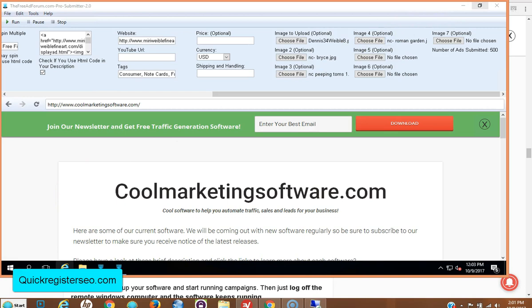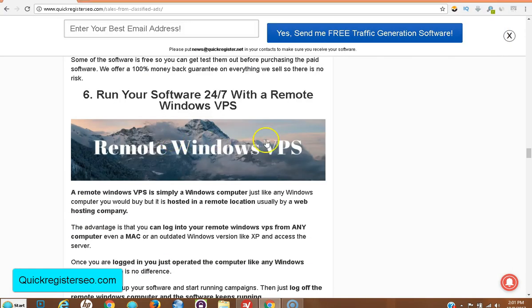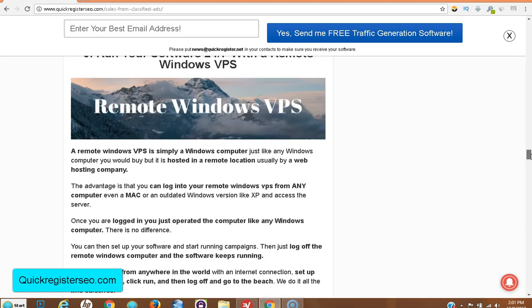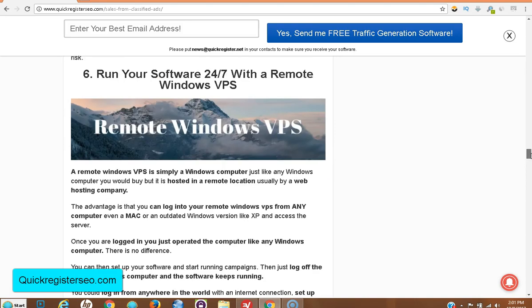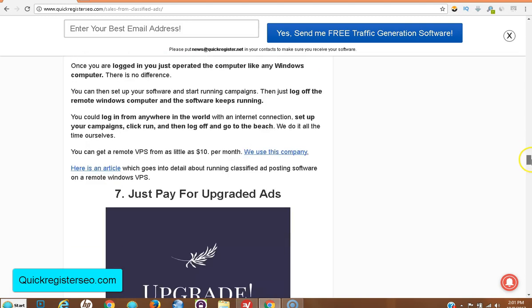Now, I can log off. Guess what? All my software is still running in the background. So I don't even have to be online. I could be somewhere at an internet cafe on the other side of the world, log on to my remote Windows VPS in Los Angeles, set up my programs, let them go run, and go surfing. And my main computer doesn't even have to be online. I just have to get online to log on and set up the programs and set them up to run, and I'm good. So that's what I do. Even though I have a Windows machine, I do that because it's just more convenient, and the prices start at $10 a month, which is very reasonable. And again, click the link in the description below.